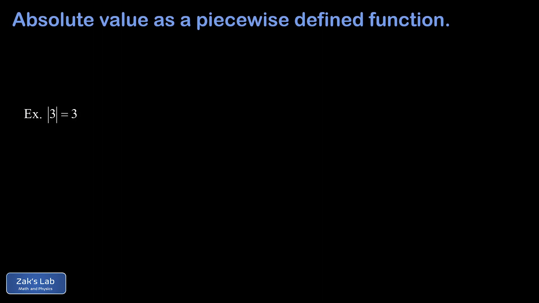When the absolute value sees a positive number, it just leaves it alone. But when the absolute value sees a negative number, so the absolute value of negative three, it's going to basically erase that minus sign. So the absolute value of negative three is three. Now, one special case we have to be concerned with is the absolute value of zero, which is just zero.